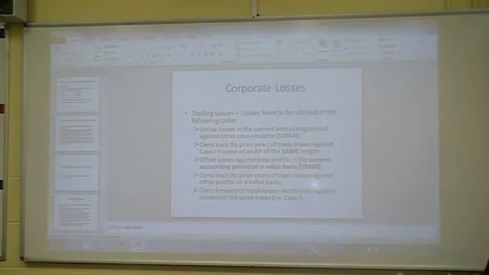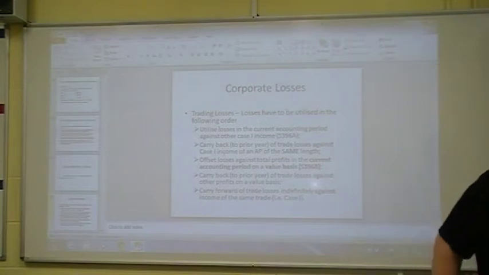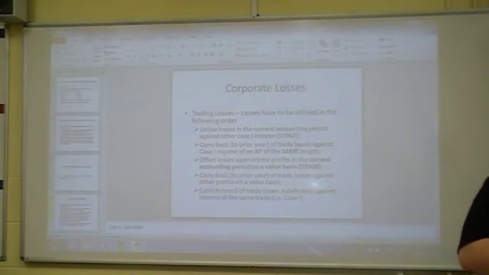So you have 5 steps to actually do. So the steps in utilising: offset against case 1 and trading income in the current year, you go back into your previous year and offset them against your trading income in the prior year. Calculate your tax computation as normal, then calculate the amount of loss needed to settle the corporation tax liability on the current year. So it's your corporation tax liability divided by 0.125, because 0.125 is our corporation tax rate. Then calculate the amount of loss needed to settle the corporation tax liability in the previous year, and then the remaining loss is carried forward to a future year.